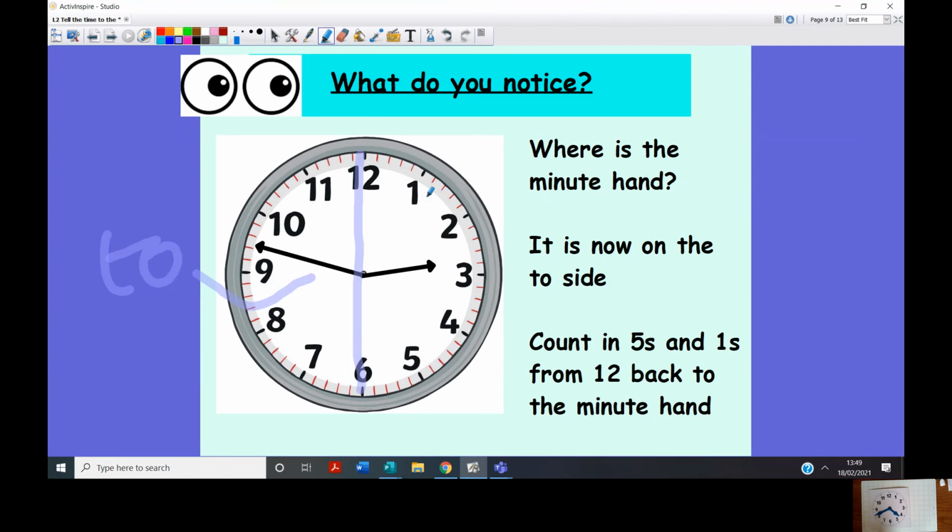Just like we did when we were counting in intervals of 5, but this time, once we are getting near to where our minute hand is, we switch to counting back in ones. Of course, you can count the whole way back in ones. It's just that could get quite large numbers as we're going forward. So, for example, this clock is showing 5, 10, 11, 12, 13. It is 13 minutes to 3.